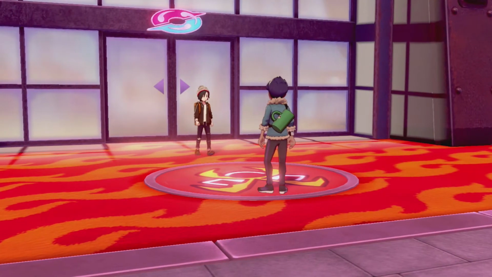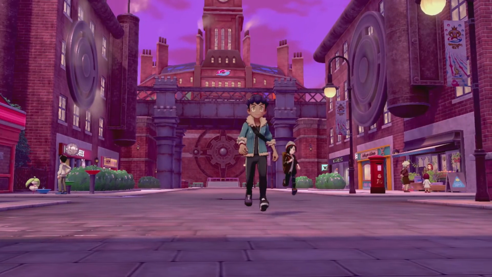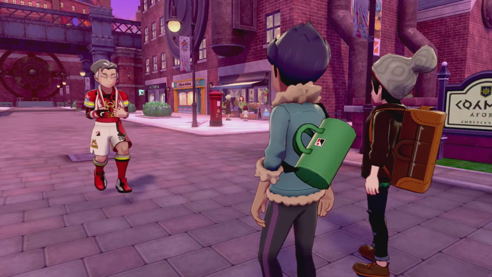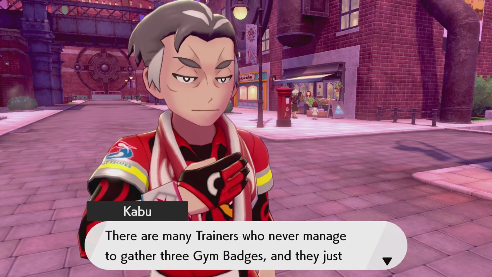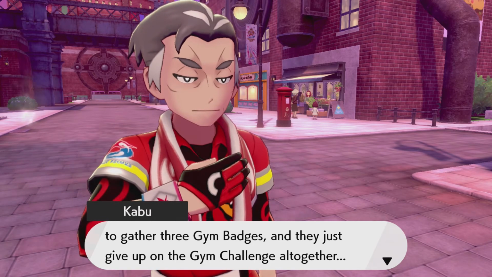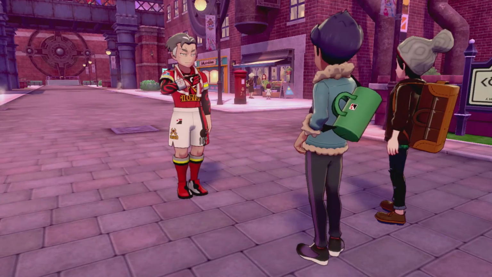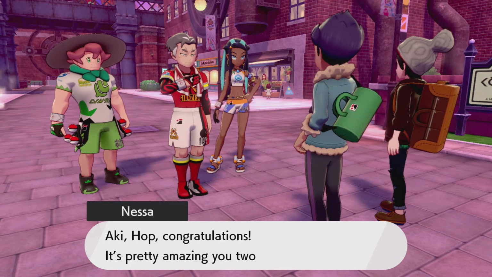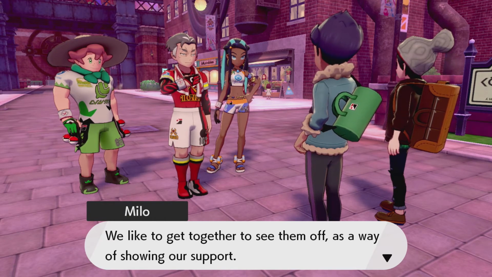Looks like there's going to be a cutscene. Oh, look. It's Hop. What's up? Yeah, looks like we're heading straight to the Wild Area. Yes, I'm hurrying. Oh, wait. What's up? There aren't many trainers that gathered 3 gym badges. You haven't seen me. I've gathered 8 from all regions apart from Alola because they don't have gyms. But I'm the first ever champion there. Oh, okay. My favorite is Nessa, for obvious reasons.